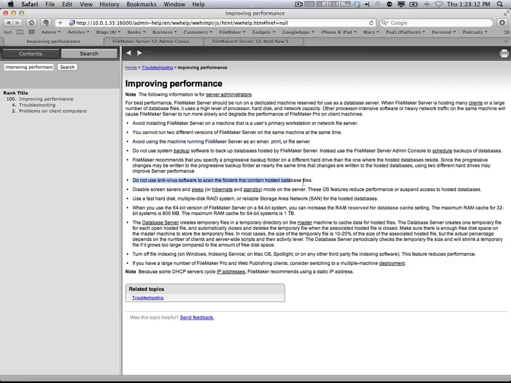Another common one that can get you into trouble is antivirus software. It's okay to have antivirus software on the server, but there's a couple things you need to do. First of all, you need to disable the automatic scan. You need to set it up to scan, say, once every 24 hours during the night. And 2, you need to omit certain database folders, such as where the databases are stored and progressive backups are stored, so the antivirus software doesn't actually corrupt those. And there's other things here. We could probably spend an entire webinar on these topics. And this is just general discussion. My point is, just this short list should help you understand how performance is a complex topic.